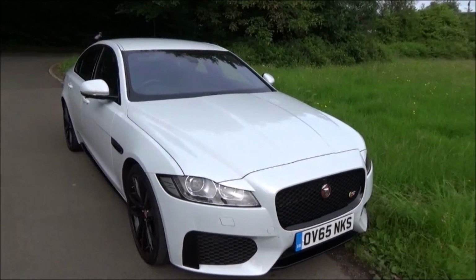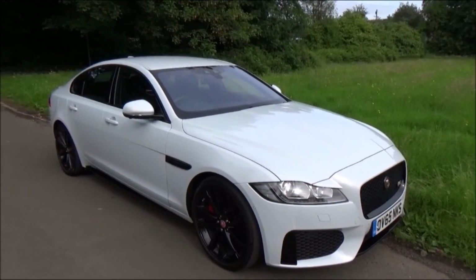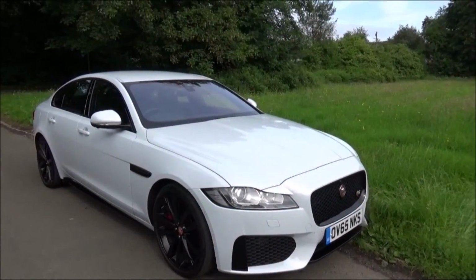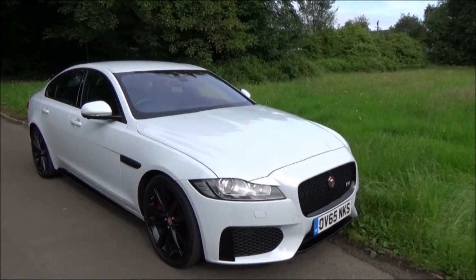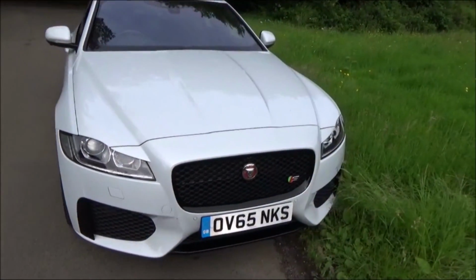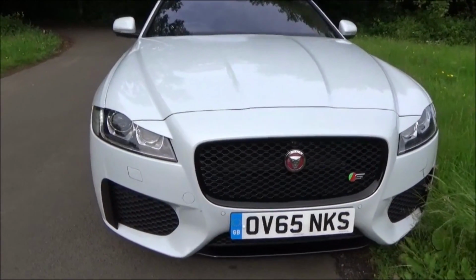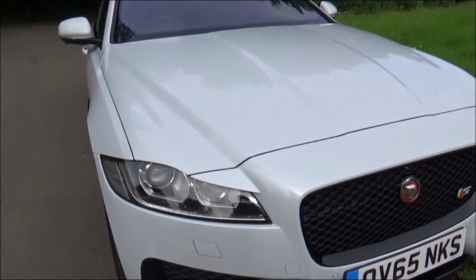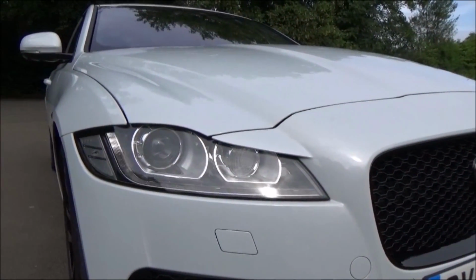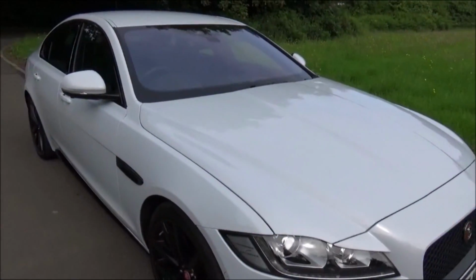I think for me, I wish there'd been a bit more differentiation between the XF and the XE. If you see the two of them on the road, you can't really tell which is which. But let's not forget, this is a very stylish car, and hopefully that's coming through in the video. Really nice from the front. Jaguar's trademark gaping grille there, and you have those smart bi-xenon LED headlamps with the Jaguar J blade, they call it, daytime running lights. And then it's a very sleek looking car.